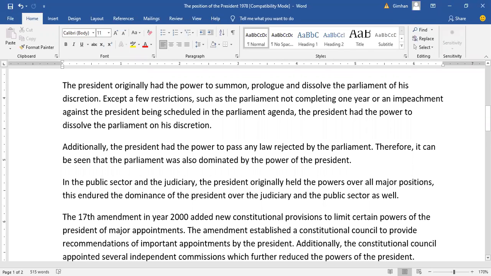Let's say the parliament is perfectly fine. There's no problem with the majority support or anything. No issue. Let's say it's a very peaceful parliament which is going perfectly fine. But the president can wake up on one fine day, sometime in the morning while getting off the bed, call the government press and issue a gazette saying I have dissolved the parliament. And if you ask, he'll say, you know what, I just feel like dissolving the parliament. That was possible, actually. I'm not kidding. That was possible at one point.